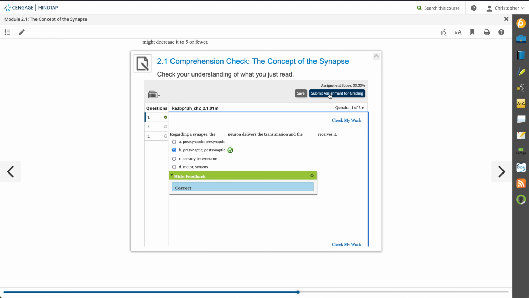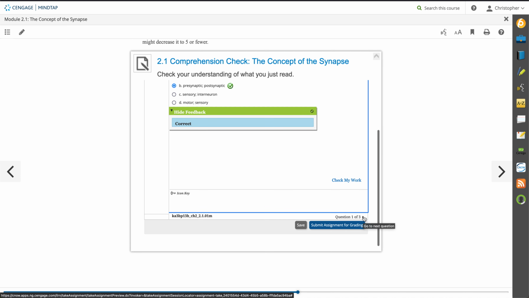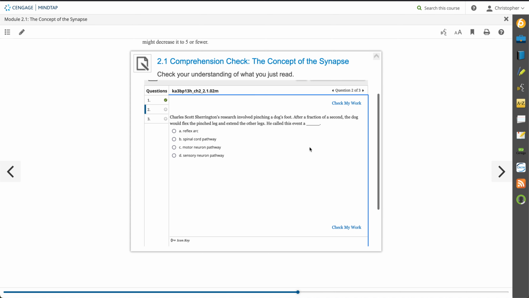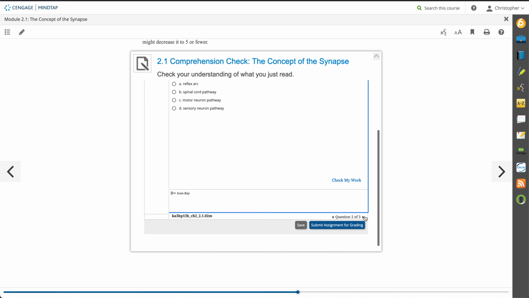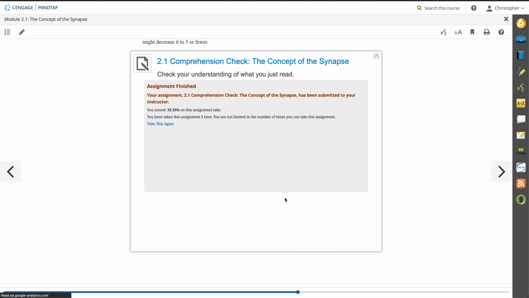Otherwise, you can go through these things and submit for grading. But if we do that now, we've only done one of the 3 questions. So we got to come down and find this little tiny arrow the size of a gnat and keep going through. Great, talk about Sherrington, we could check that, go on to the 3rd question, etc. And then as you get through all these, you could submit, and it'll even say, you sure about that? And you can continue taking it, or nope, I want to submit it, get my grade. Great. That's how that ends up getting plugged into the grade book, at least the grade book here in MindTap.